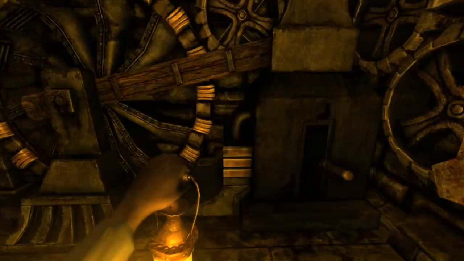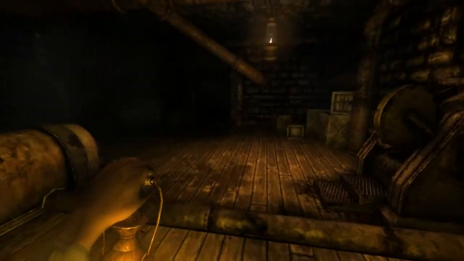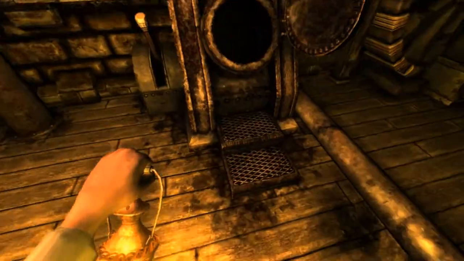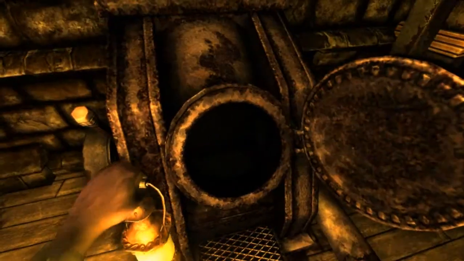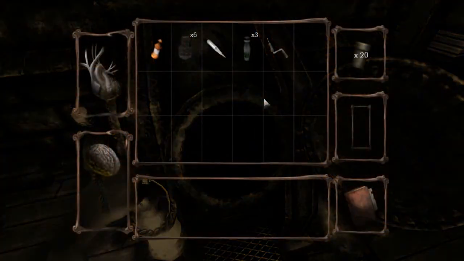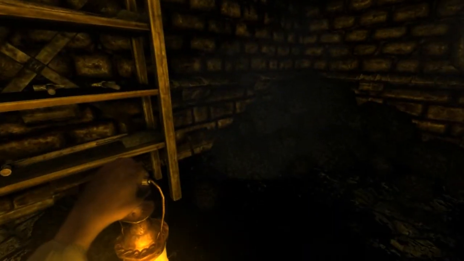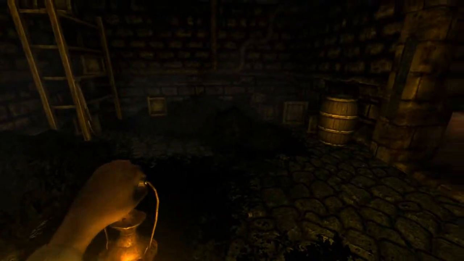Okay, now. What am I supposed to put in this furnace thing? Hold on. Something's supposed to burn in there. Do I have anything to burn? I don't have anything to burn. I don't need this anymore. Yes, I do. Oh, wait. Can I pick this crap up? I can.